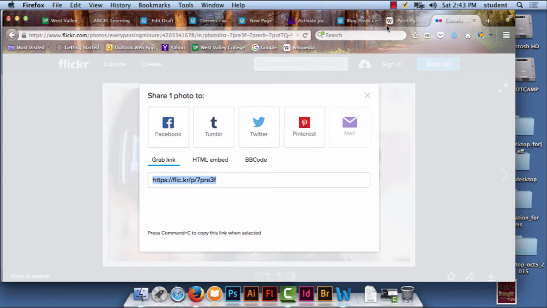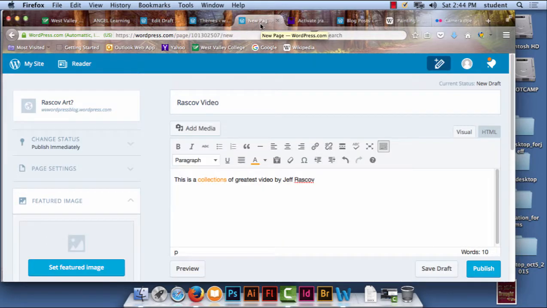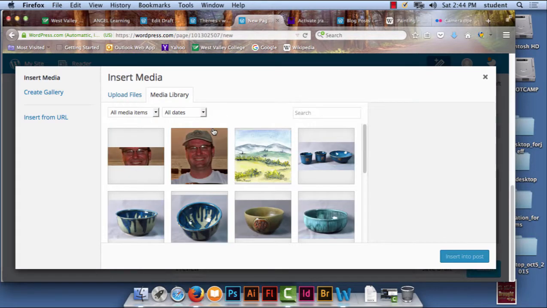I'm going to go back to my blog post, wherever my blog page is. What happened to my blog page? There it is. And then in the same area where it said add media, remember we were making a slideshow with add media? Click on add media, and do you see where it says insert from URL in the upper left corner?